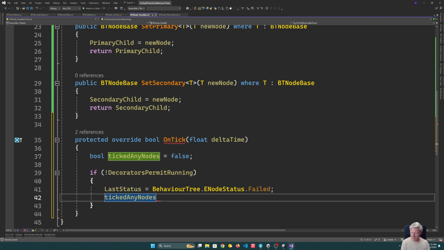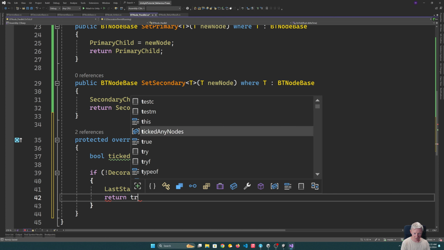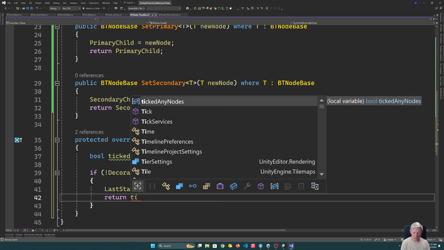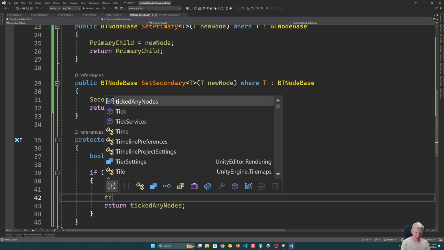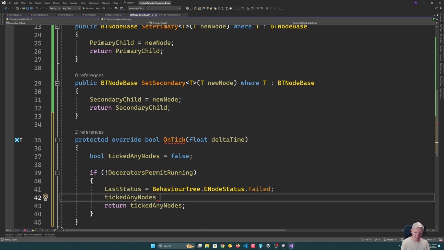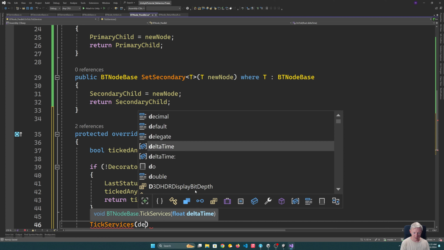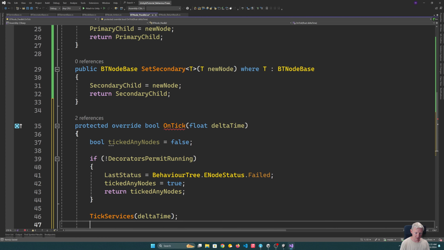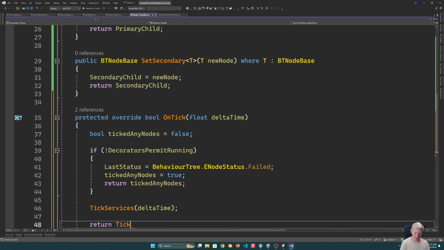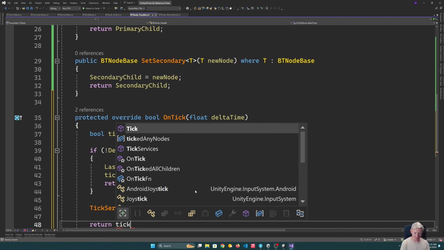If this is the case, then what we do is we just return ticked any nodes. Now, in this case, although we haven't ticked the children, we have ticked this node. So I'm going to say that yes, we have actually ticked it. Then what I would do is tick services. Right down the end here, I'm going to return the ticked any nodes as well.